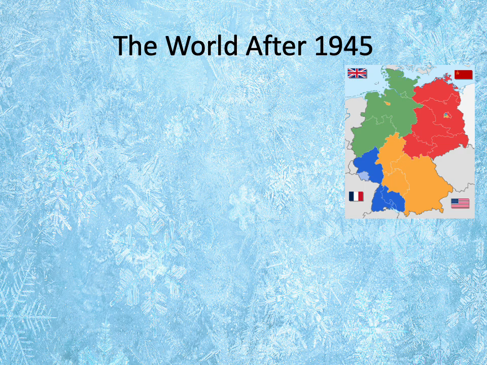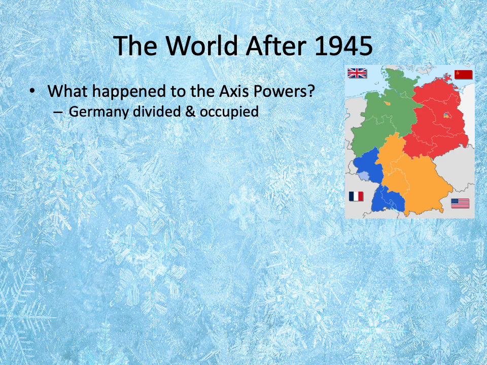So, the first thing you have to understand is that we are still within living memory of World War I. People remember the terrible things that happened as a result of the Treaty of Versailles. So almost immediately, the Allied powers, when they realize that they're probably going to win this war, start putting together a plan for victory that avoids the same problem. They listen to their history teachers and learn from their history. So they start putting together a plan in order to avoid making the same mistakes they made with the Treaty of Versailles. And namely, this applies to what's going to happen to the Axis powers.